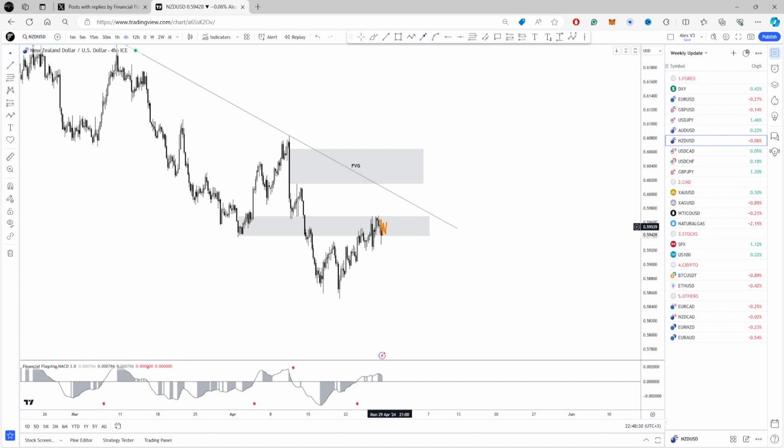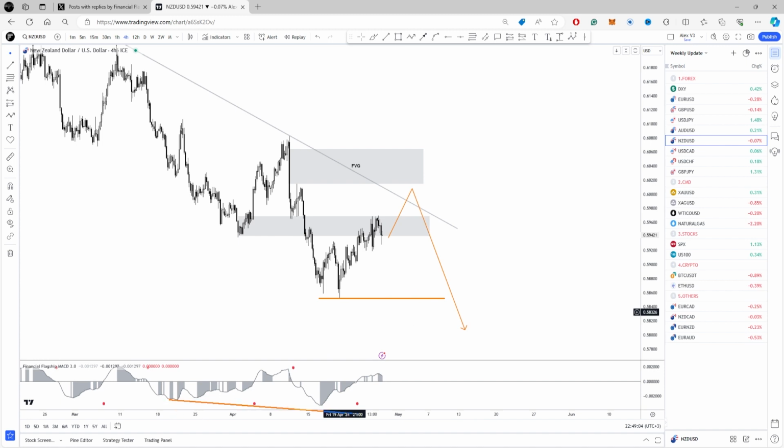So I'm expecting here a possibility that it will come towards this trend line or even break it towards this fair value gap level, but we have to wait and see. But in both cases, the direction is towards the downside if we get a bearish reaction from one of these two levels here. Okay, so keep in mind this possibility. Wait for the price to reach one of these two levels, then wait for a bearish reaction, because at some point we have to go down and collect the liquidity here.